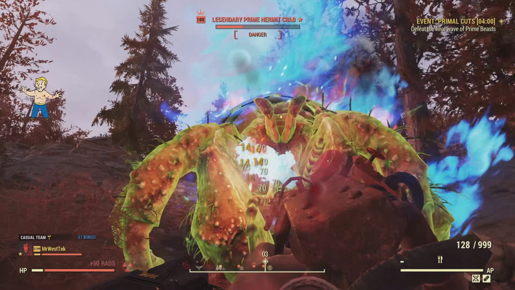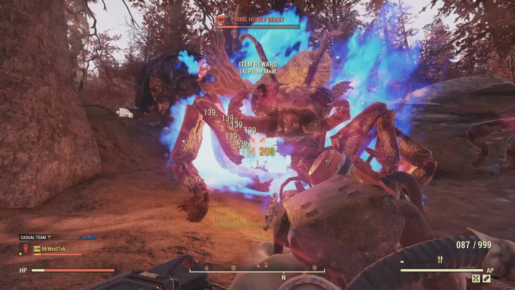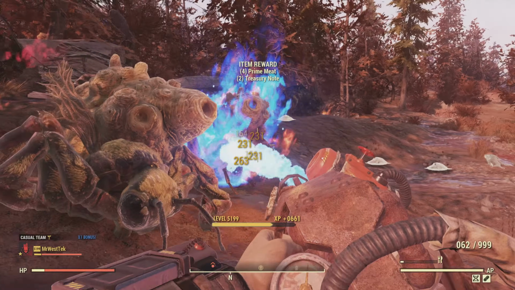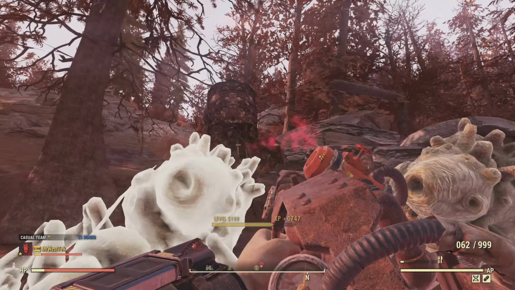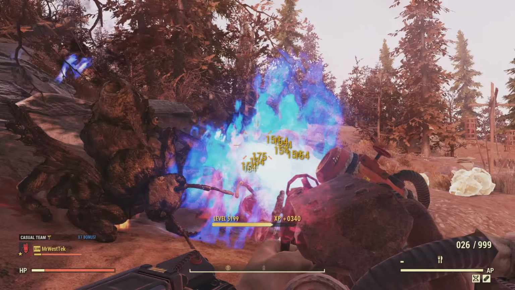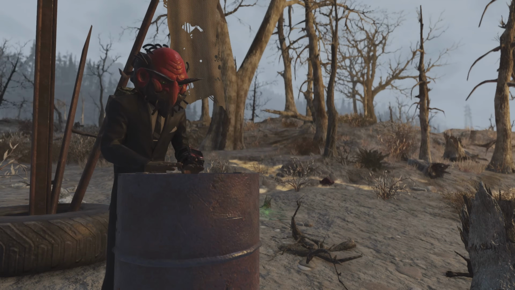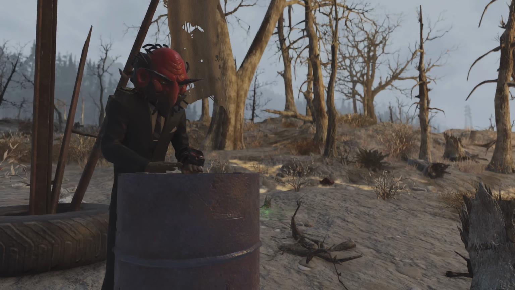And you get tons of honeybees, which are also good for stim packs and other loot, and amazing XP. This is definitely the best one in my opinion to go to. Just be prepared, it can be a little bit tough. And I will say the mole rats can get a little bit annoying, but other than that, for XP and materials, that one beside Pleasant Valley is definitely my pick for the best one to farm.